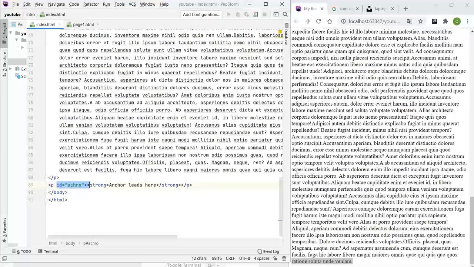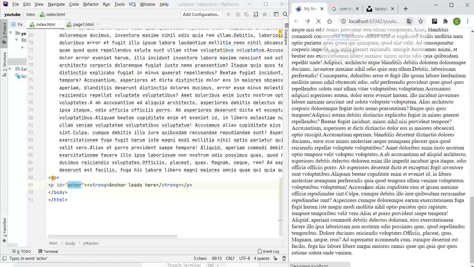ID is a specific type of attribute that cannot be repeated. For example, we can't add another ID with the same name. Actually we can, but it's not right. I do not recommend doing it. So try to make one unique ID for one element of the page. Let's remember how we call it: anchor element. Let's refresh our page.